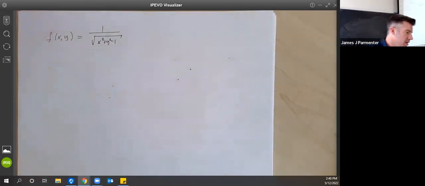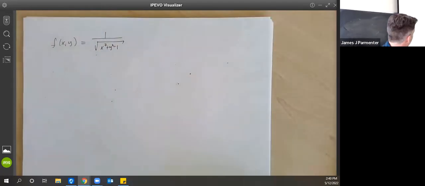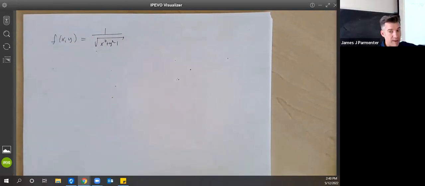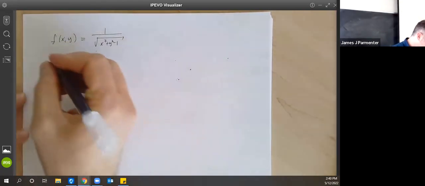It is fairly common in these functions of two variables to see an x squared plus y squared pop up, or a negative x squared minus y squared, which I would encourage you to write as a minus (x squared plus y squared) in parentheses. X squared plus y squared together is kind of a clue. So let's talk about domain.